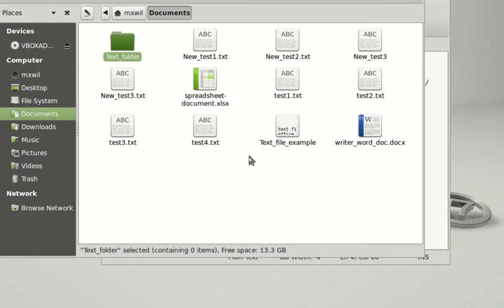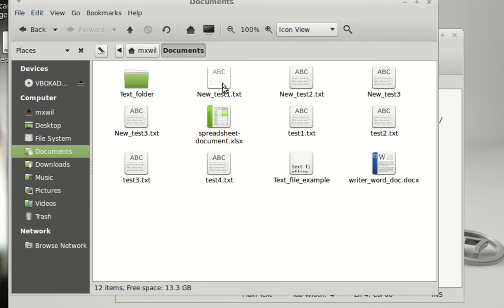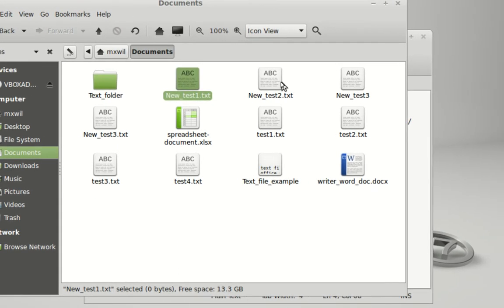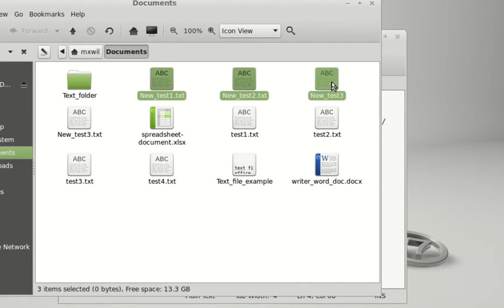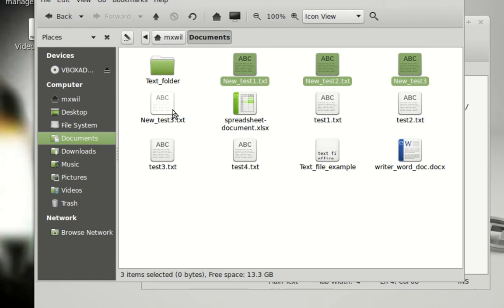Alright, and then what you can do is choose all of your text files. As I said in a previous video, if you want to select some files one at a time, on your keyboard just hold down the control key and then choose your files.